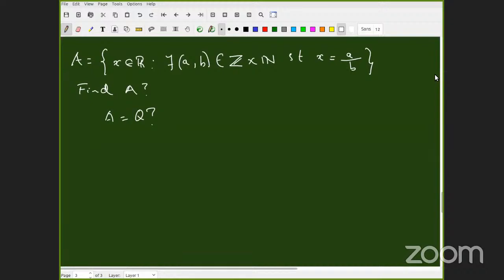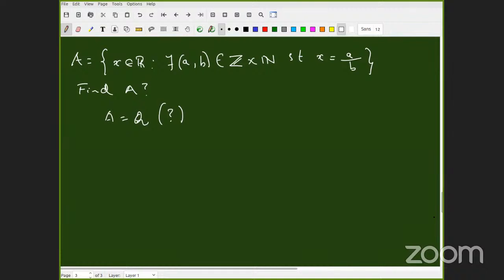So, we found out A is Q, right? Very good. Now, I want to prove this. Still the question mark remains. Only if we prove, we will come to know, right? Verification part is always there. Identifying part is different and verification, proof, is the verification part, right? I have to prove, right?